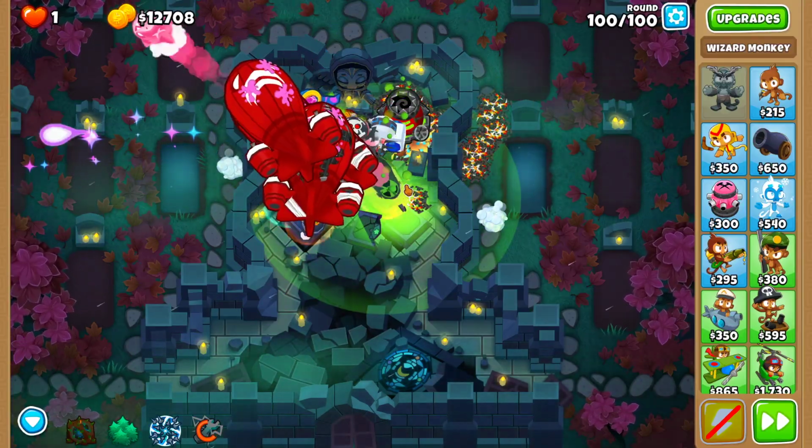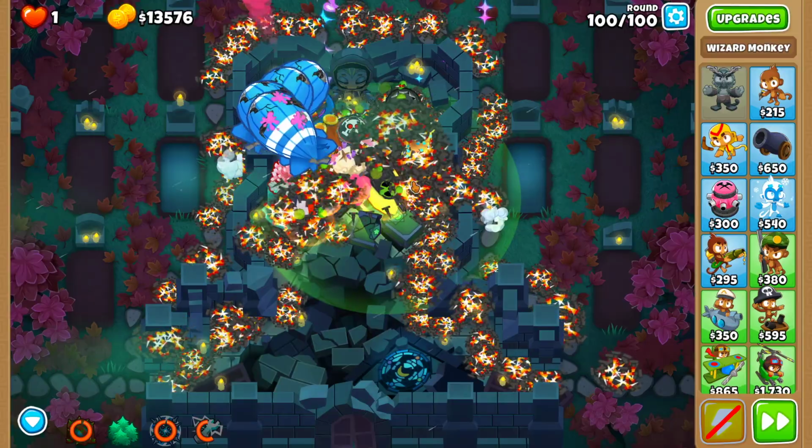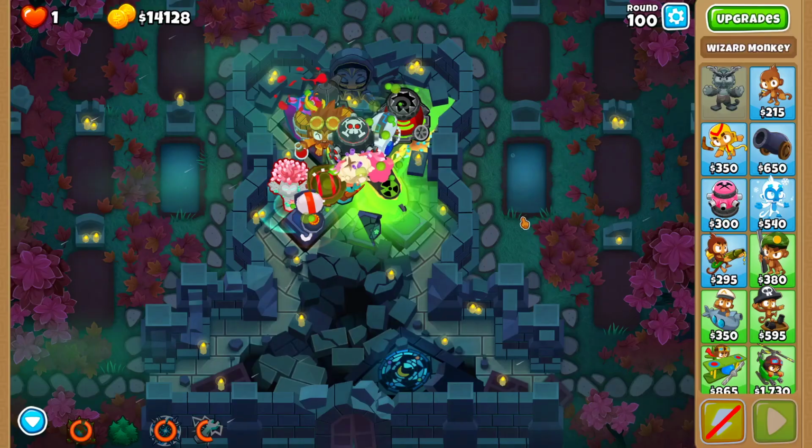And yeah, that's already popping. I'm going to use Spike Storm once again, and that's it. So that's Chimps Black Border.